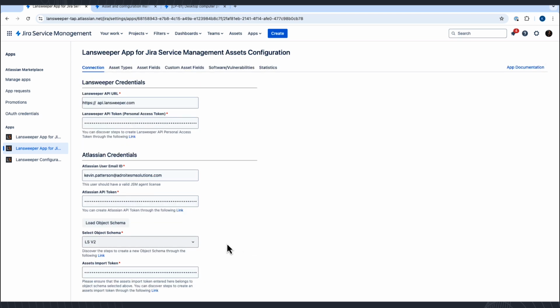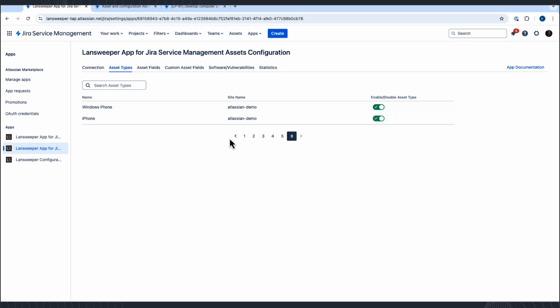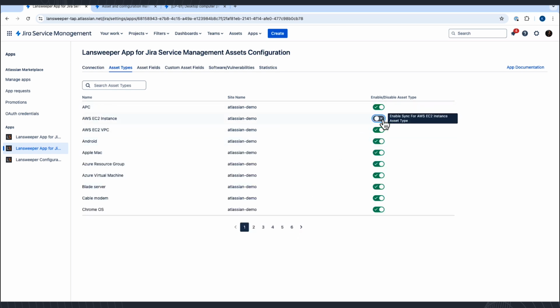Now, once this is provided, you'll be able to start mapping your different asset types into Jira Service Management Assets from Lansweeper. So we give you the configuration ability to select which type of Lansweeper assets you want to create objects for in Jira Service Management Assets. Here we can go through and look at the different names we have and enable or disable based on these radio buttons. Scrolling through, I can choose to bring all in by keeping all these checked. The default configuration is checked. You would just need to uncheck this if you did not want to bring that data in.